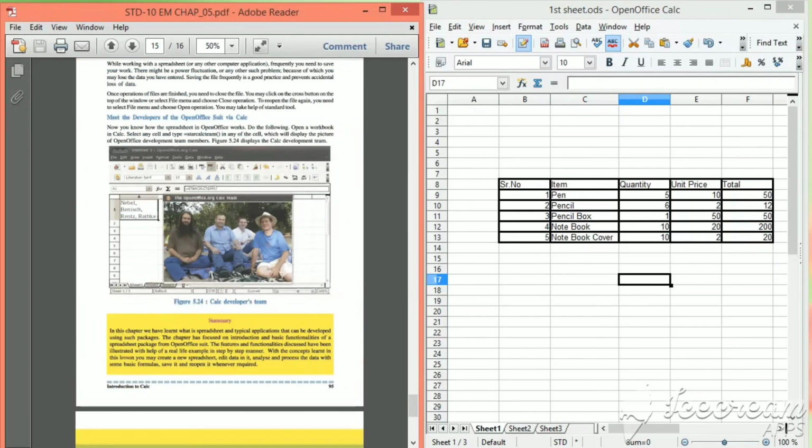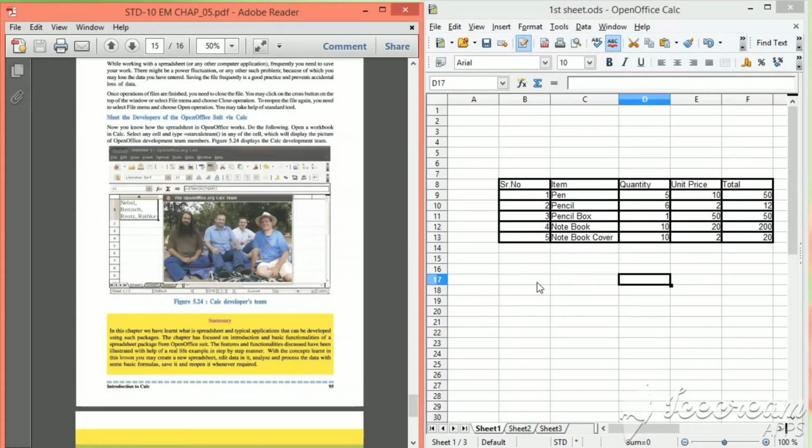Now this Calc software has been developed by a team. If you want to know the names of this team, we just have to type equal to star team, round bracket start, round bracket close, anywhere on this sheet.